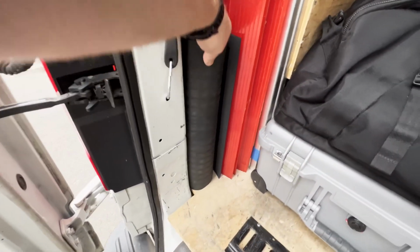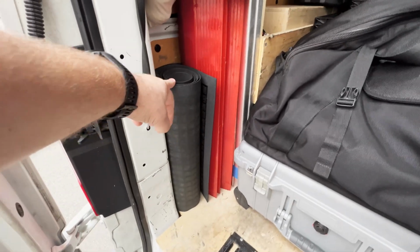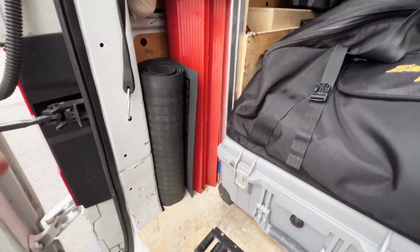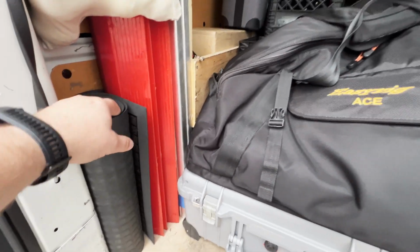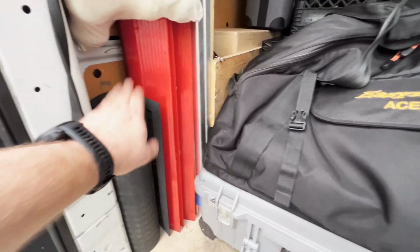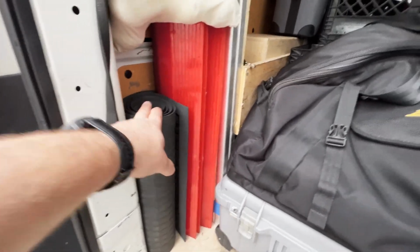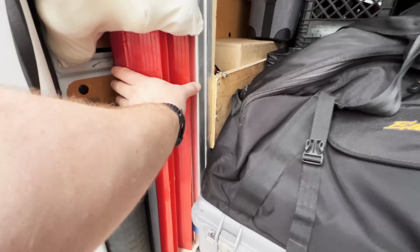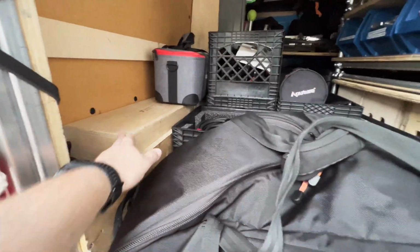We also have mats right here, so if you have a path from behind camera over to another location on set and you have cables and you don't want to tape them down, this thing is really great to use. And then also some bigger ones to cover up cords, so that's really great. Got a couple more apples over here.